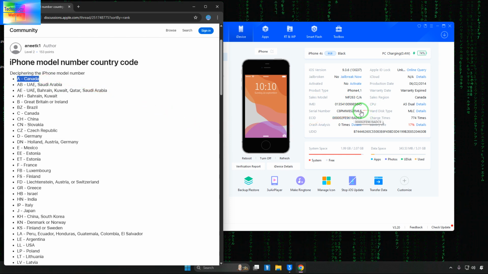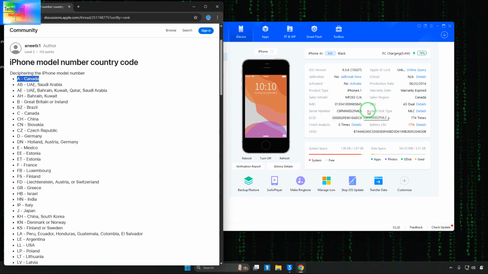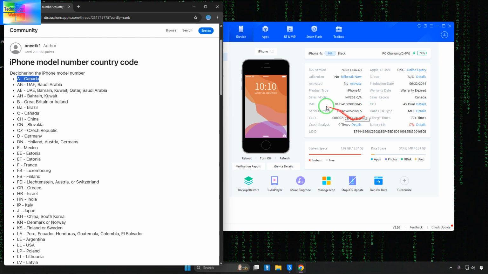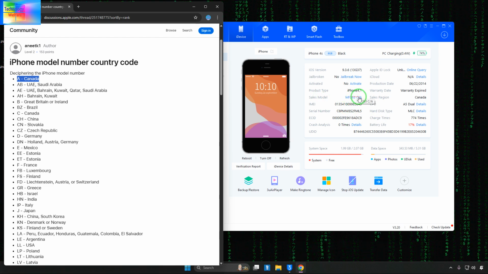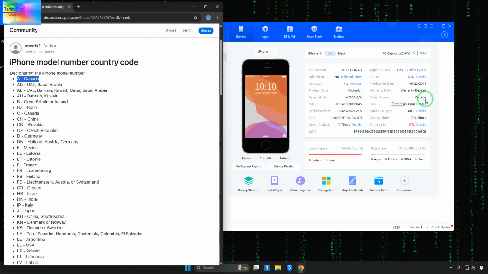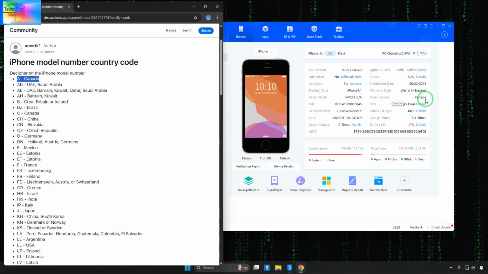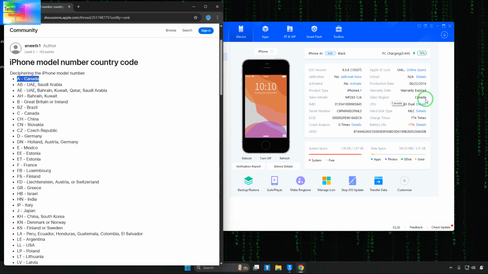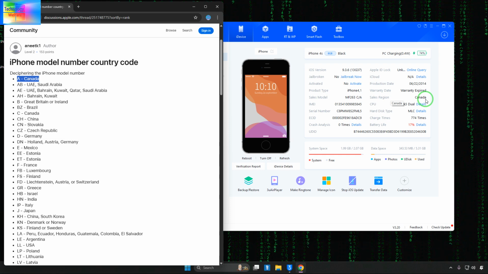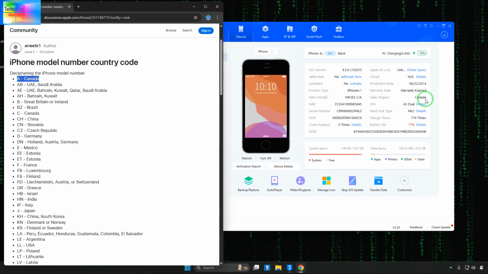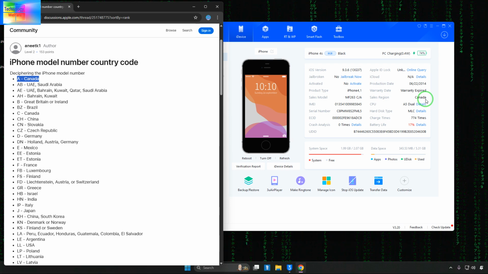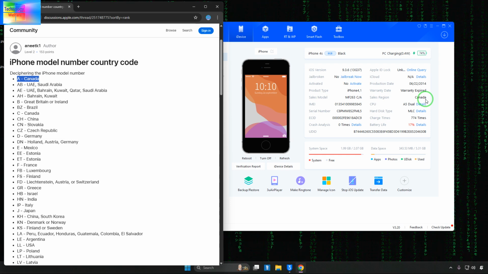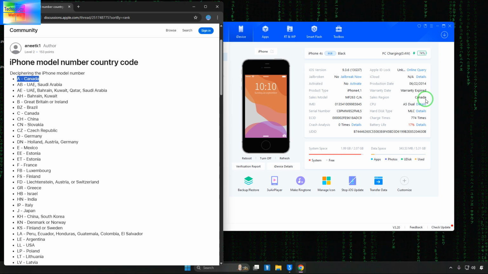Now you can check here how easily we can find out the sales model and the sales region. By that, while we are bypassing an iCloud activation lock on any iPhone device, we will have to change the internet connection, or utilize a virtual private network via the console method when we are trying to unlock this.